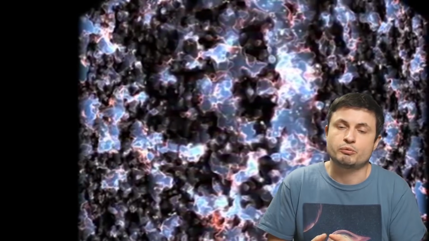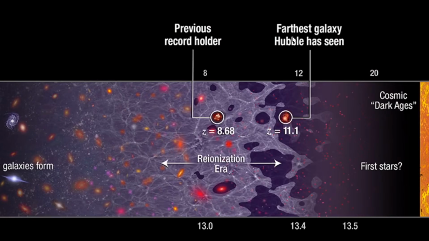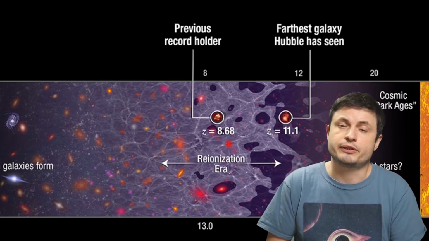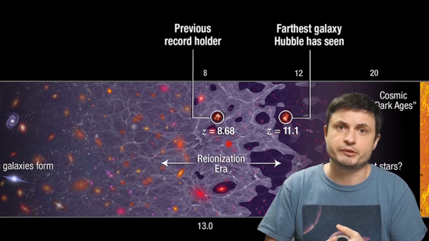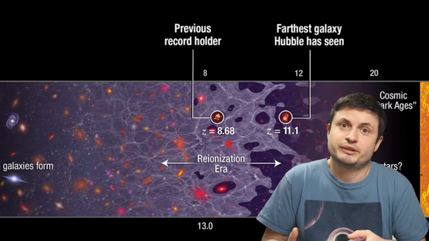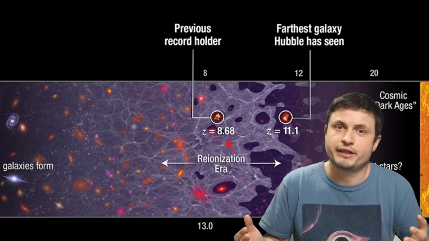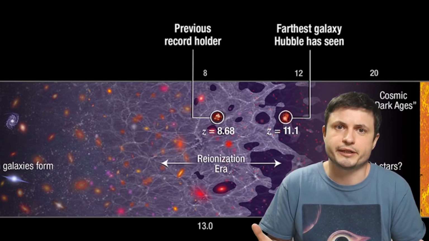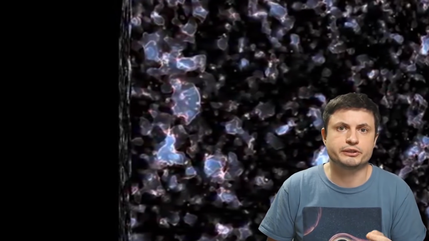We're not entirely sure if it was really the stars or the galaxies or a combination of both that kind of caused all of this, but we know that before this it was really difficult to see anything. And it just so happens that, as you can see from this particular image, the galaxy that we've discovered, this galaxy known as GN-Z11, appeared right at the start of the reionization period. It's essentially possibly the only galaxy we'll ever see because everything else was still invisible, it was still opaque. In other words, the universe itself was not actually letting through any of the light, but it let through this particular light from this particular galaxy.